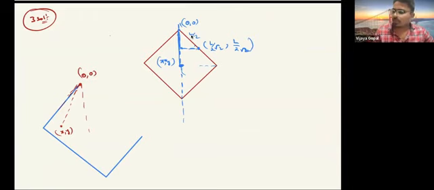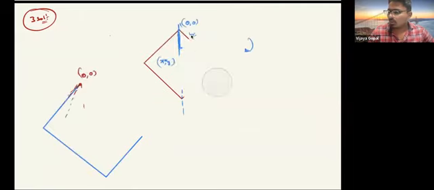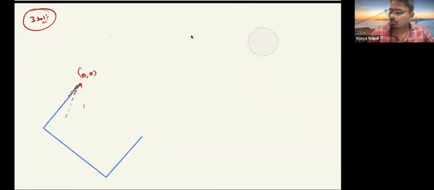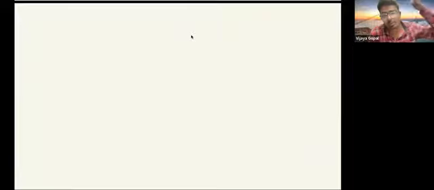The torque method only, it's easy. Okay, I'll check this one. I guess this way also you can do, shift in center of mass. Right now I'm not getting a quick idea, so I'll just solve it and send it to you. But that way also you can do, by doing shift in center of mass. Torque method you can do, coordinate method you can do, shift in center of mass also you can do.